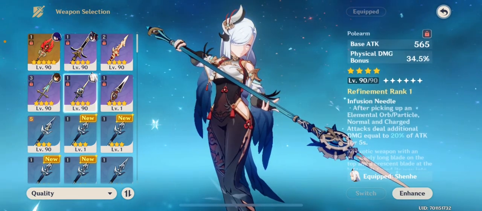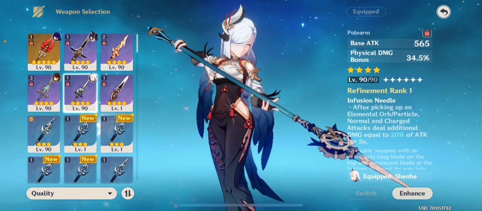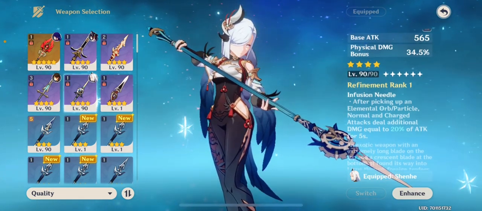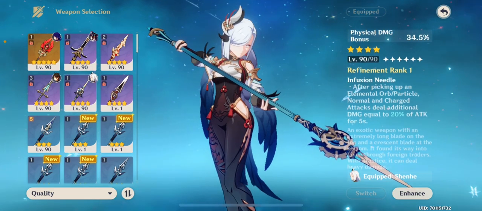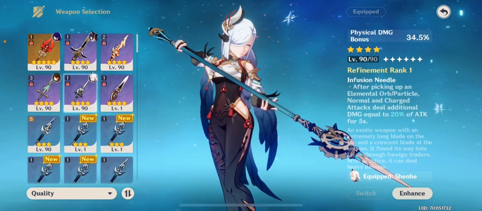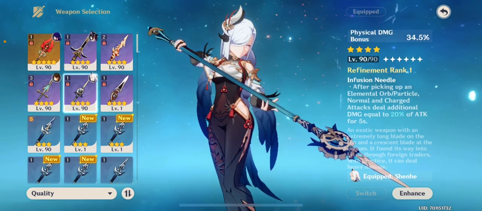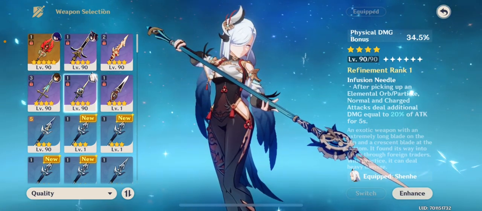The Crescent Pike has 565 base attack, which is the highest base attack any 4-star weapon has, I believe. It has 34.5% physical damage bonus, which is a really nice amount as well. And the passive at refinement rank 1 is: after picking up an elemental orb or particle, your normal and charged attacks will deal additional damage equal to 20% of your attack for 5 seconds.